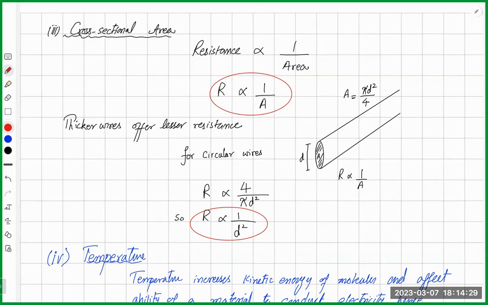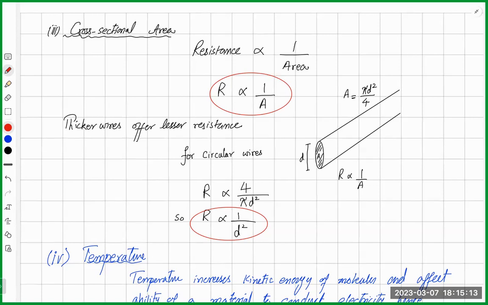Similarly, if you are installing something which requires more energy, like an air conditioner or a refrigerator or electric stove or washing machine, things that consume more electricity, you need to provide them with more electricity. So you install them with thicker copper wires. Why? Because thick wires will have smaller resistance, so they will offer small resistance to the flow of current, and more current will easily flow through the wire. So cross-sectional area affects size of resistance.